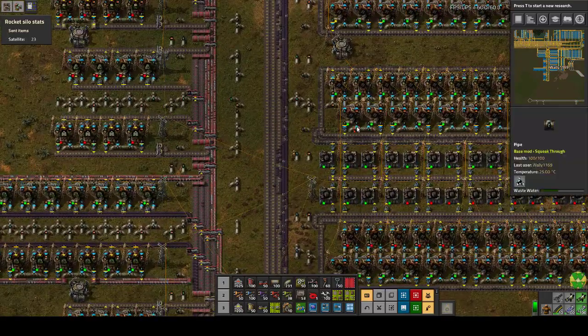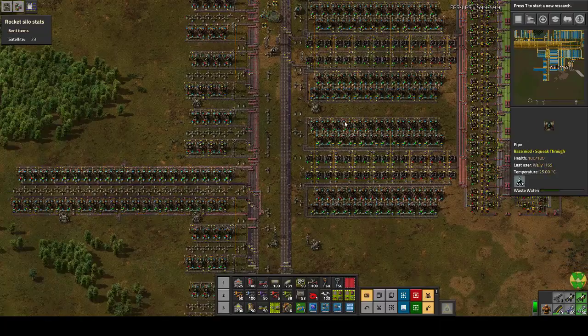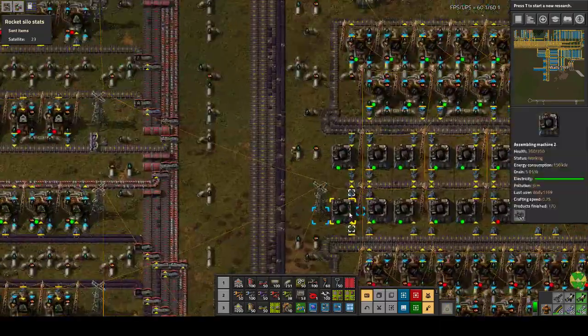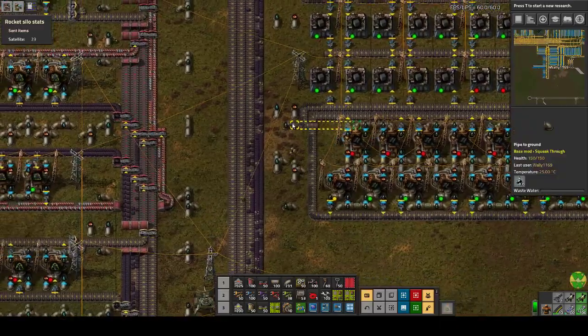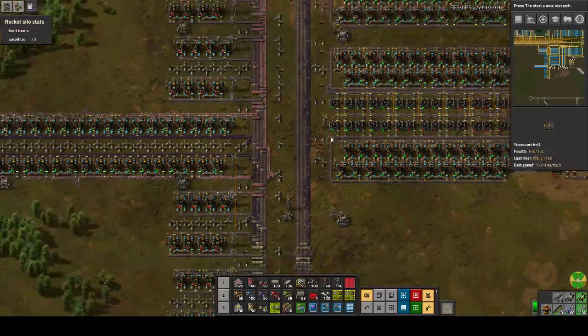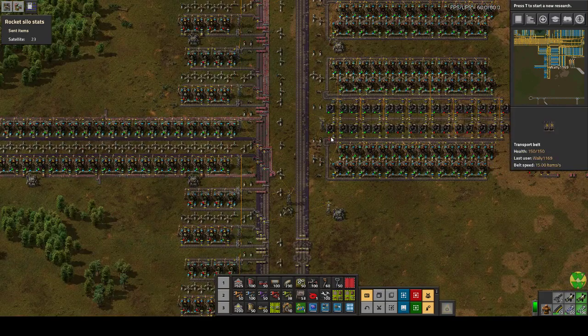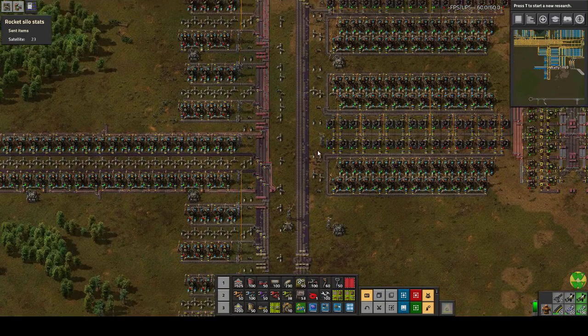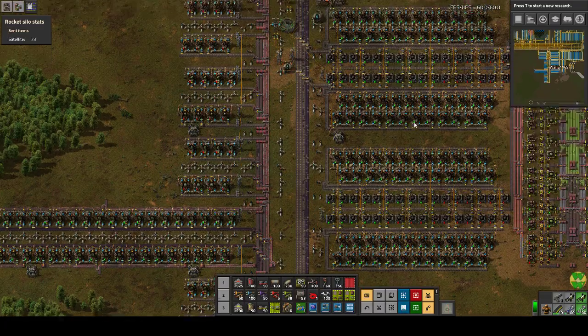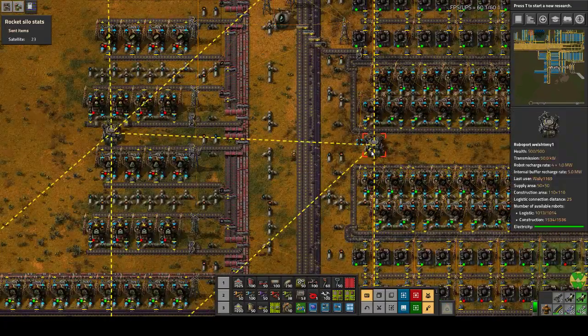Why is that not producing? Why is it not producing as much? Oh, we have a problem here somewhere. Ah, there it is. This one can't get any fluid in. That's why. Okay. That should help the levels of the fluid a little bit. Fluid will go down. If not, we can always add a third one. No big deal.